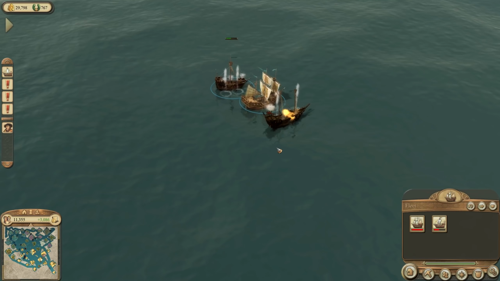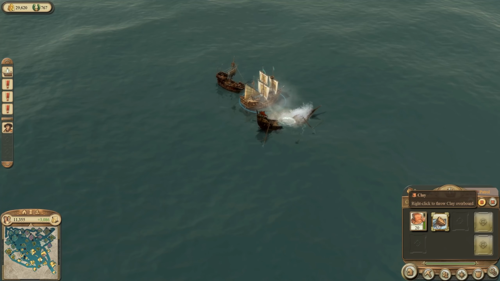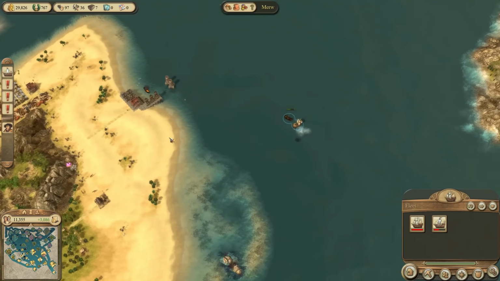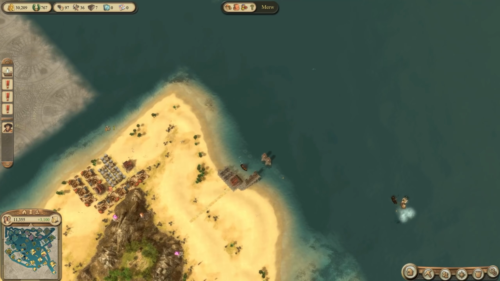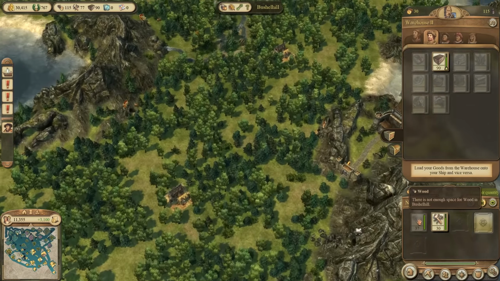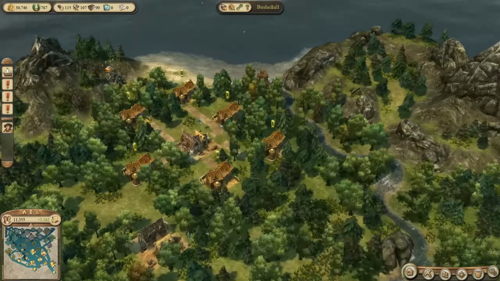And boom, another ship is going down. He actually left something. A wig full of lice. That is not something we might need. Let's go back there, wait for the trader so we can build a repair crane. And here we now have all the wood coming in as well to continue with it.